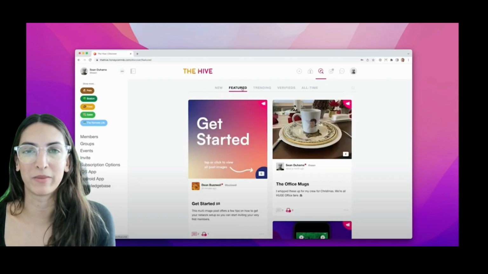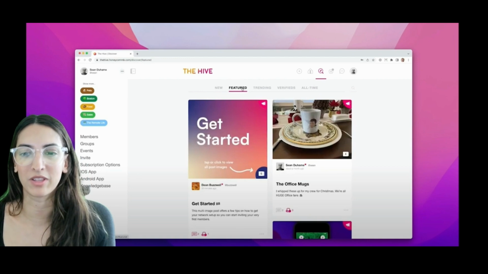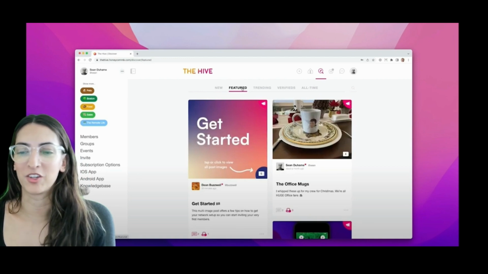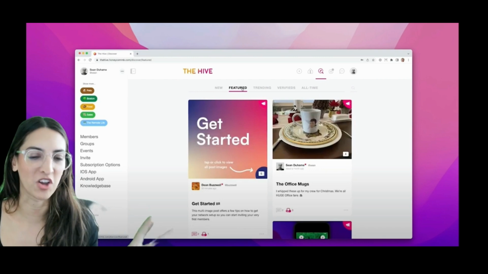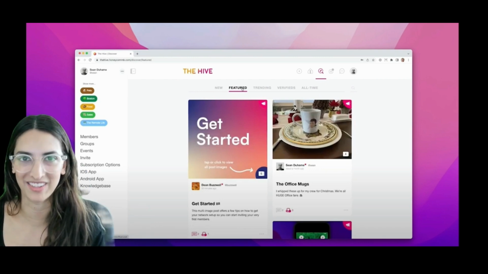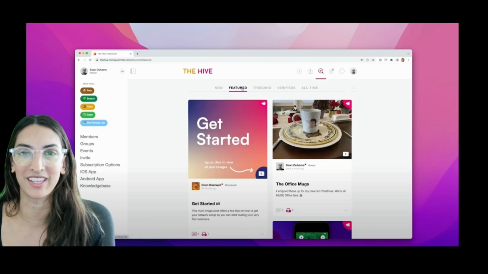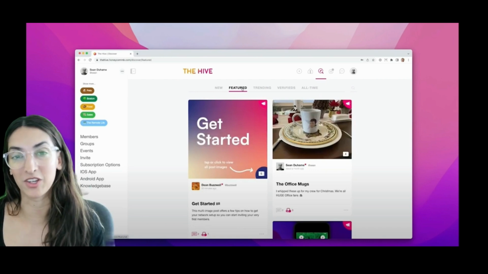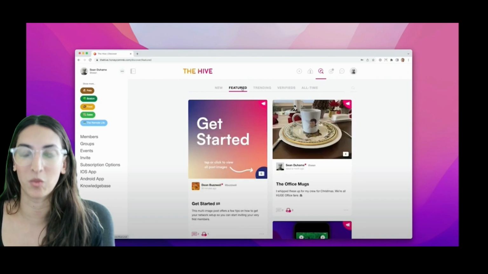Next community platform is Honeycommb, which actually allows you to completely white label your own community platform. So no branding like Circle or Skool or Kajabi. It's your own brand. You can customize completely everything from the colors, layouts, etc. And you can also create your own app along with the website.